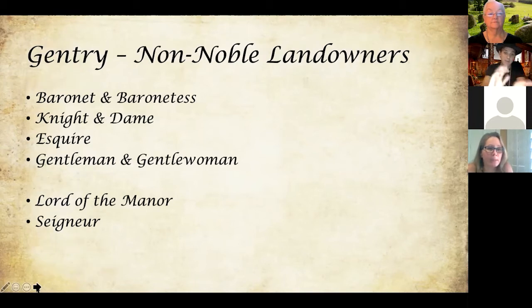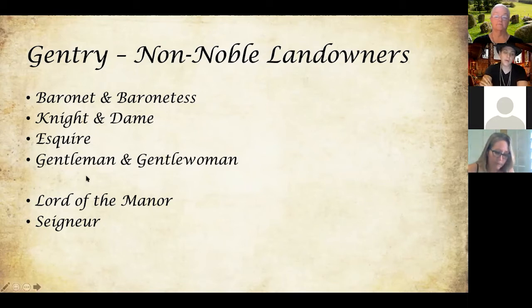And the reason I say we're in a nebulous place is because the real structure of whether you're gentry or whether you're untitled nobility really varies from culture to culture. The gentry is much more of a British thing, where all four of these ranks were seen in the 15th century and the 16th century as the sub-noble gentry based on how the English system worked. However, it was a system that saw its parallels throughout Europe.